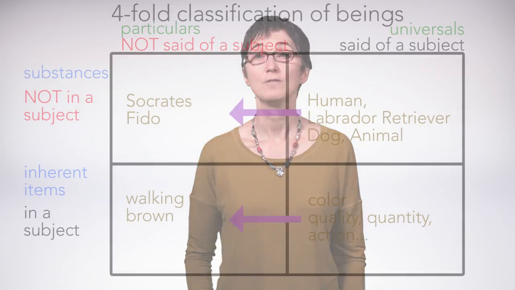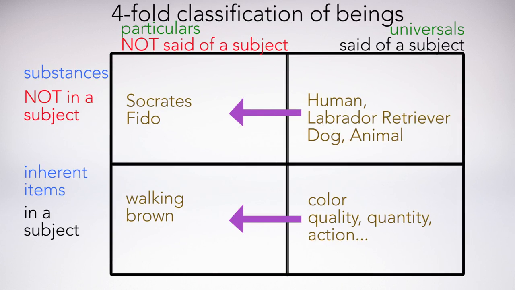What's important for our purposes is the direction of the having a subject relation. Recall that to have a subject is to be dependent on a more fundamental underlying entity. If we draw arrows pointing to the subject on which an entity depends, we'll be able to see pretty clearly which category Aristotle singles out as most important and why. First, we can note the east-west dependence. Universals have particulars as their subjects, so the arrows of dependence go towards the particulars. Now the north-south dependence. Inherent items have as their subjects the substances in which they inhere.